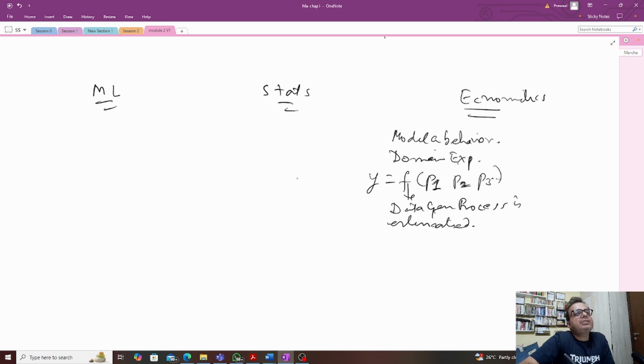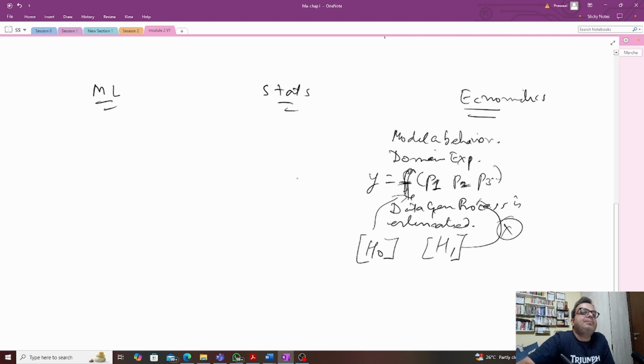So in econometric models, the function is derived first, and once we have a kind of a draft function, we create something called a null hypothesis, which is represented by H0, and an alternate hypothesis, which is represented by H1. So H0 says that this is correct, and H1 says that this is not so correct. And then there are some statistical methods, and I don't want to get into those details right now, but there are p-values and those kinds of ANOVA analysis, which will statistically prove whether H0 is correct, or H0 is not so correct. So that happens in econometrics.